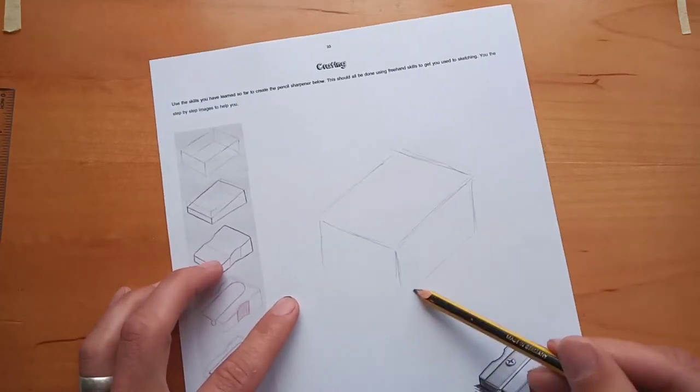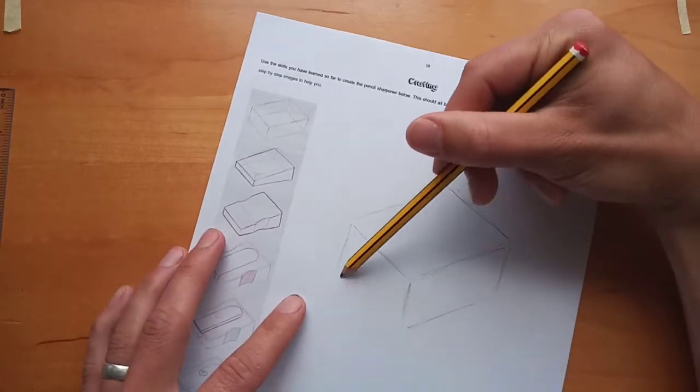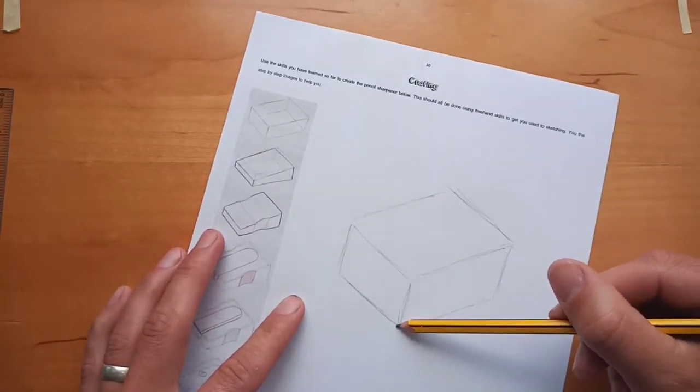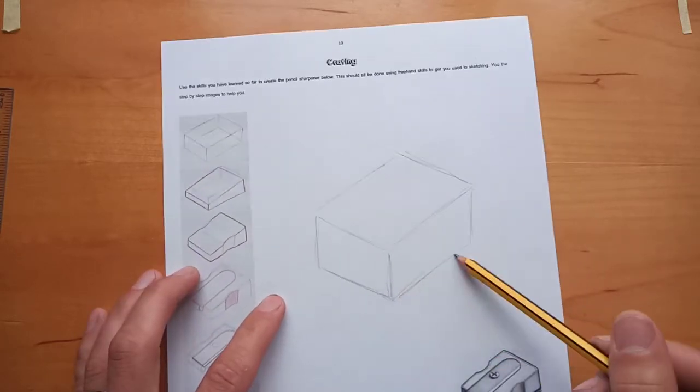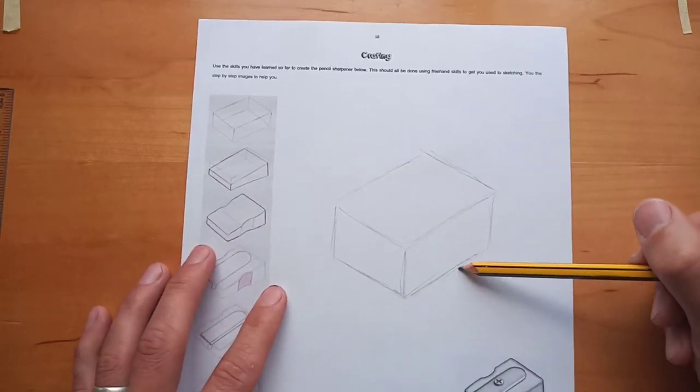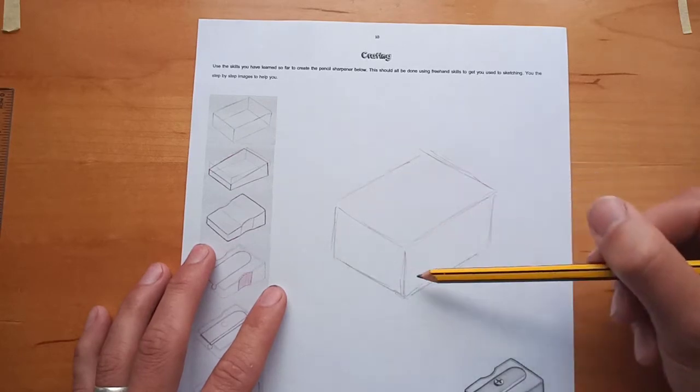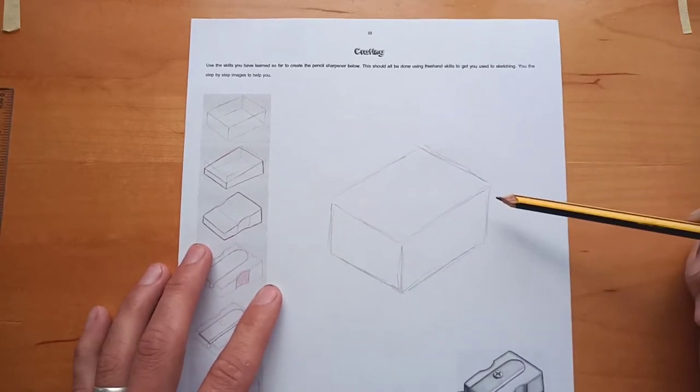So I'm just roughly laying up making sure all the lines are parallel. You can see I'm using a bit of a sketching technique. I'm not worried about pressing on too hard. Just roughly lining things up. So this line, this line, this line are all parallel. This line, this line, this line are all parallel. Our new vertical lines are again all parallel.